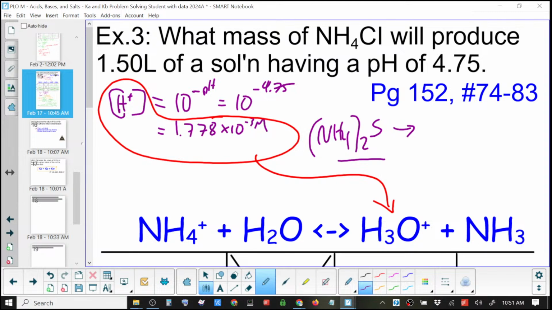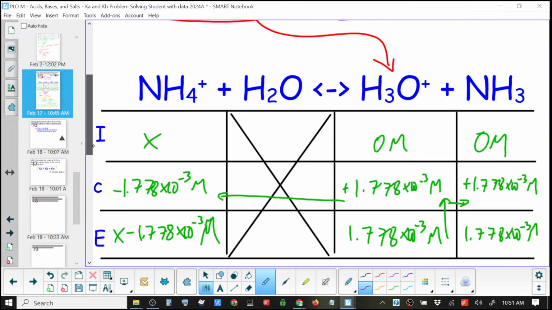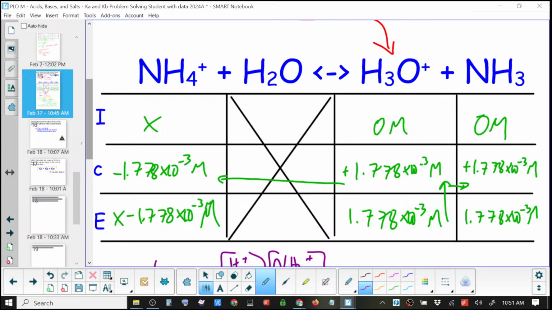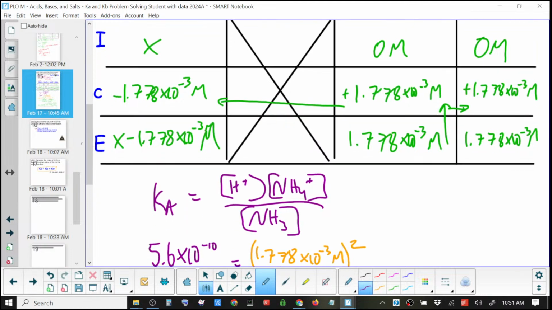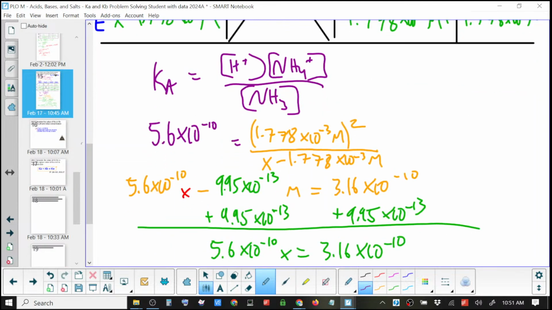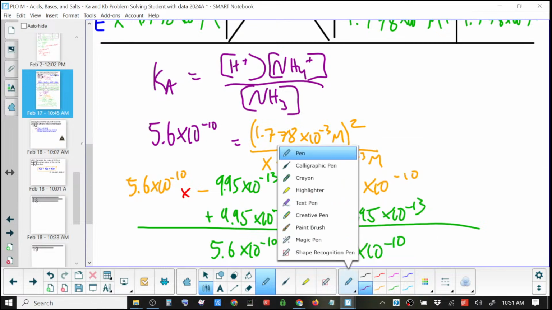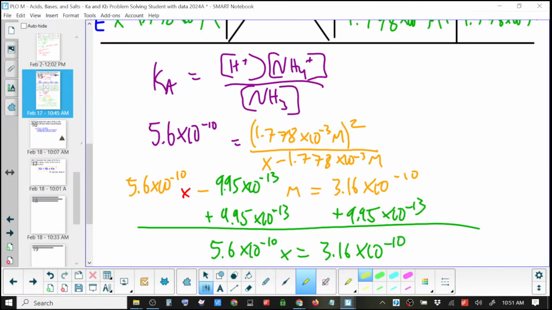So the answer is, the more work you communicate, the easier it is to figure out where you went wrong. What I'm more worried about is, for that one, I wouldn't consider that, especially if they're all 1-to-1 ratios. NH4 and NH4Cl are a 1-to-1 ratio. What I am looking for is that you've got a nice table, and these are the really important pieces. I'm going to highlight them because this is more about how you effectively communicated your work.